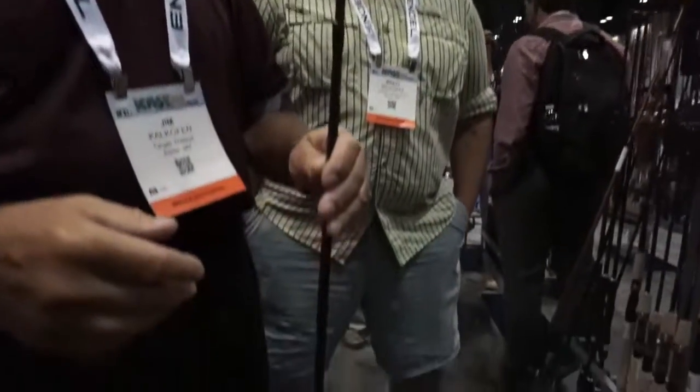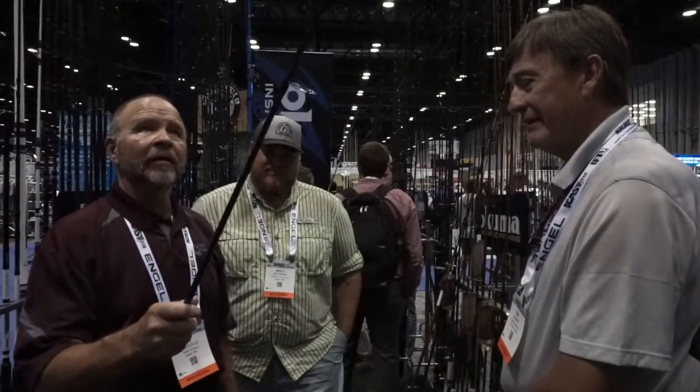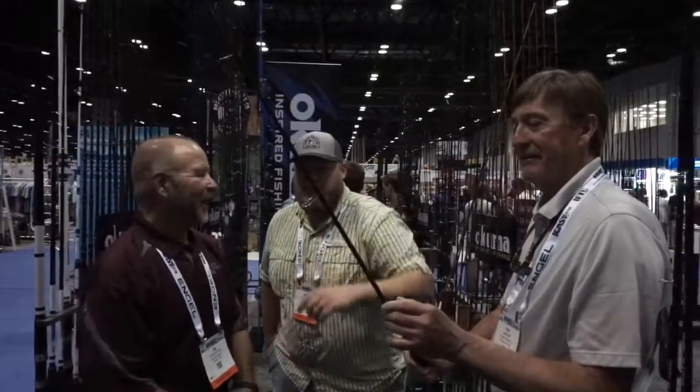Deadeye's been something that's been in the line for a while, but they're all new this year, and that's significant. And what's even more significant for consumers is the price point. Quality rods, top of the line, $129. You could see this through the screen and know how light this is. People talk about feathers, like my granddaughters, like eagle and hawk feathers, except it's got 3,000 strands of carbon fiber, and I haven't found a feather that has that yet.